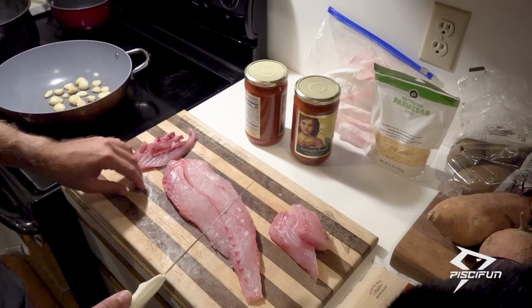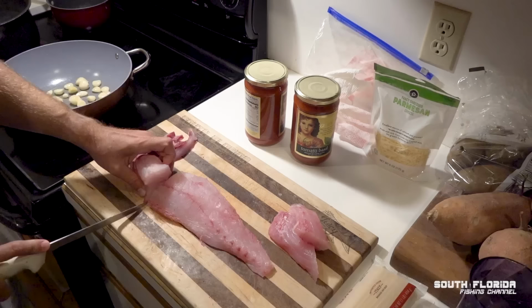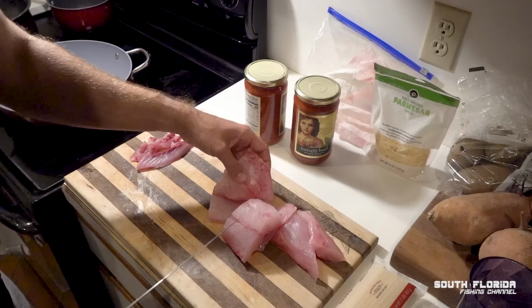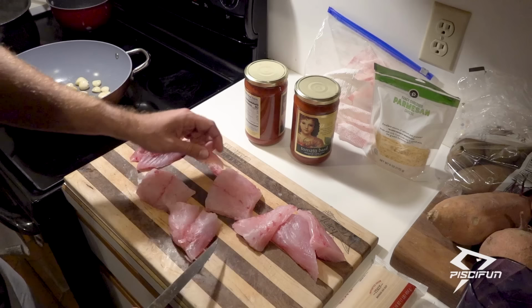And so the rest of this mutton snapper, we'll cut it into four pieces, just like that. Yeah. We got our pile of mutton snapper looking fabulous. You know what? I'm gonna cut a piece off for Elliot. Okay, he can have that. I'm gonna cut some of these bloodline pieces off because Elliot's a cat. He loves a little bit of blood in his fish.